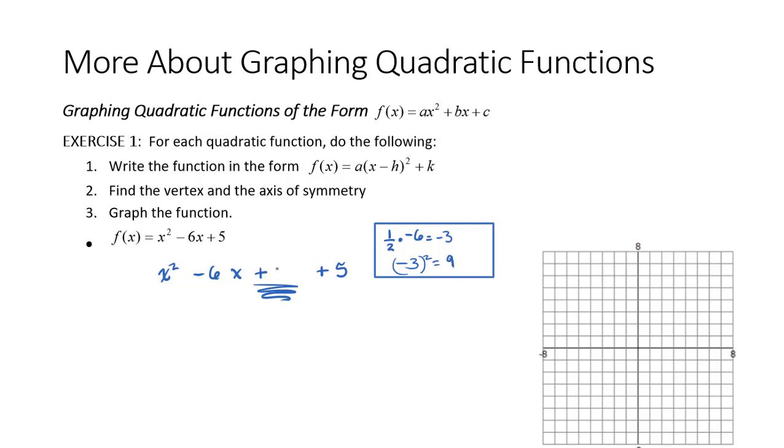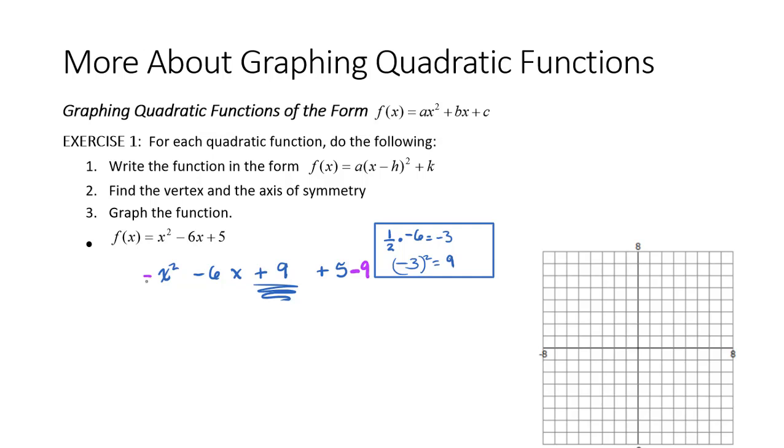If I add that 9 to the function, I have to somehow make up for it, because legally I can't just throw plus 9 into a function and say, oh yeah, it's the same thing. It is no longer the same thing, unless I also subtract it over on the side. So adding 9 and subtracting 9 to the same side of the function is a little bit of a trick because it makes it work out better, but we haven't actually changed the value of that function. It looks different, but the value remains the same.